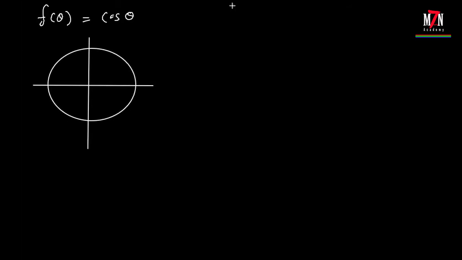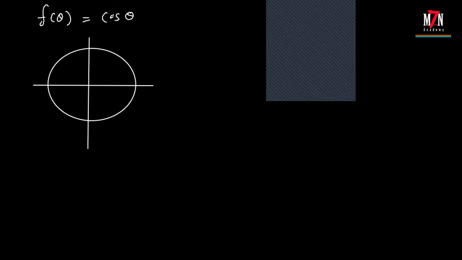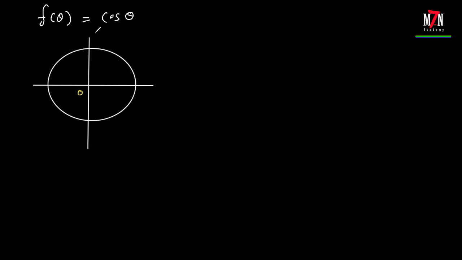You can see a circle. So let's take this point as O, the center point and the origin. Here the y-axis, x-axis, the radius as r and this angle as theta. So first we need to discuss the domain of the function. Domain is the set of values which we can substitute for the independent variable. So here the independent variable is theta, so we need to think about theta values.